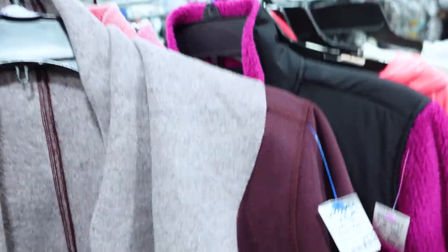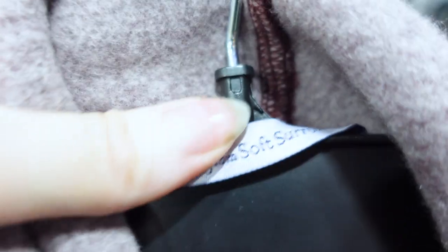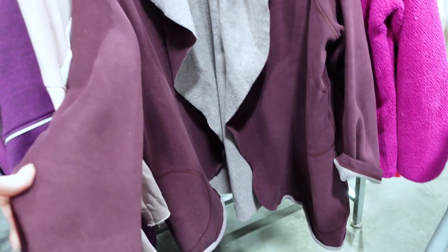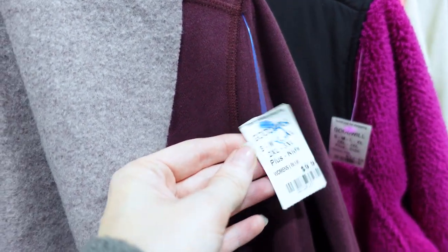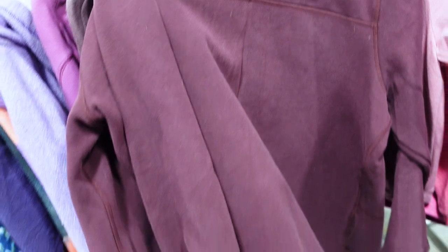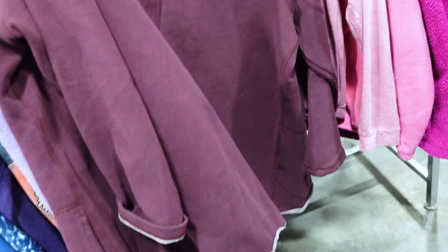This is a new-to-me brand from Soft Surroundings — it's called Hugs from Soft Surroundings. It looks like a luscious wrap — drapey, wonderful — it looks like a hug from Soft Surroundings. It looks like a very thick material too, so I'll have to do some research on this, but it's a half-price tag. Totally worth picking up.